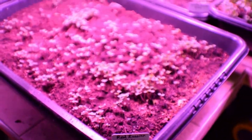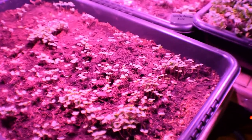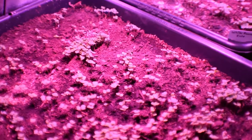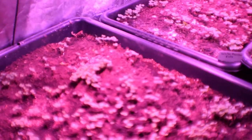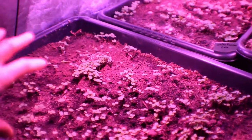Here's the Red Russian kale — you can see that it's really sprouted up. In one week we've already got the cotyledons all popped out. We haven't got any of the true leaves showing up yet from what I can tell, but that's really nice growth after a week. I did use a sparser kind of planting in here and just kind of threw the seed around, so we'll see what comes up.